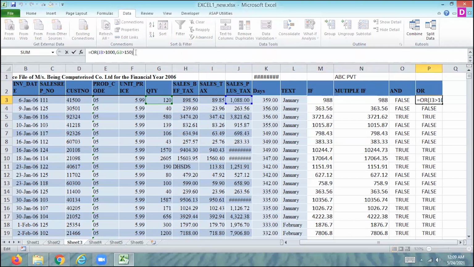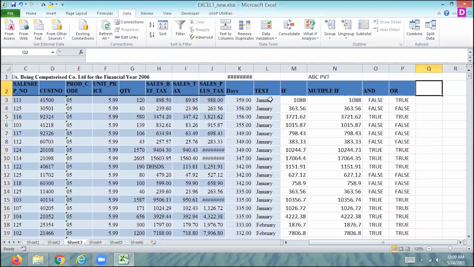You can give the logical text 3 also. Days is greater than 300. This is a true part. If, for example, this is greater than 300, here the value is 988, for example, so here it is a true value. Why is it a true value? Because days is also coming from this way. So this is called the AND OR operator. You can use this easily.